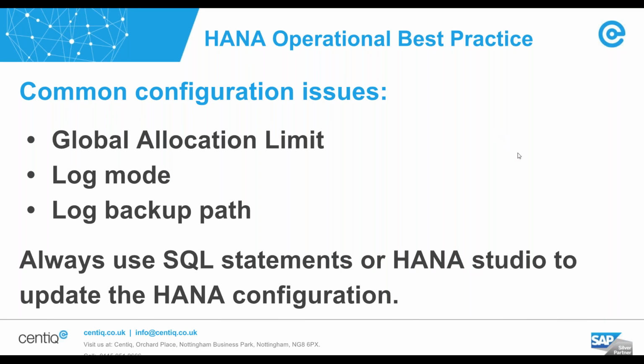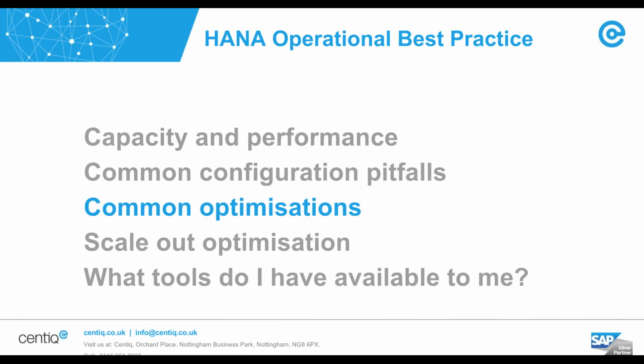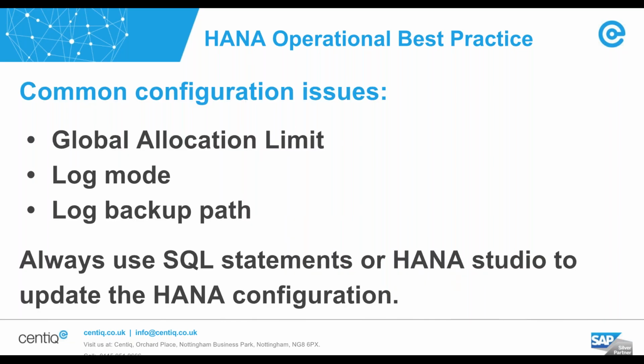the base path for the log backup is a setting that gets frequently changed from the default, because you should never set the log backup to the appliance itself. So this is where you're not using the backint backup to regular backup products. When the log backups are going down to file, you will want to set the path so it saves to something like an NFS location or a separate LUN, over iSCSI or Fibre Channel. Now, the problem that you can get with this is that you can change the setting, but it does no checking for you.